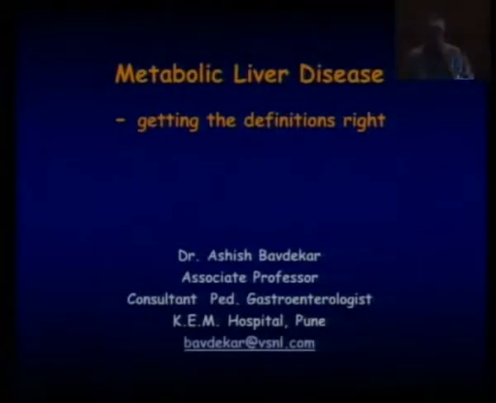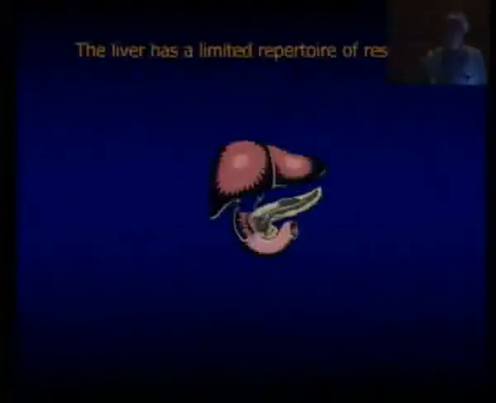Right. This is going to be a brief 10-minute overview of the metabolic liver diseases and sort of a preamble to the whole meeting for the next day or two. I'm not going to be talking to you only about the definitions because we know generally what a metabolic liver disease is. Initially, we used to have different terminologies. We used to have diseases which were genetic diseases, dysmorphic syndromes, storage syndromes, metabolic liver disease.